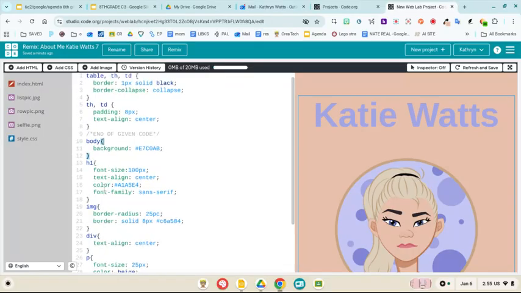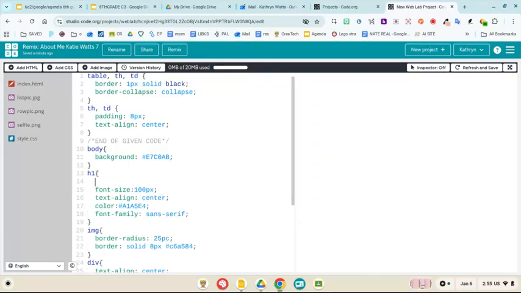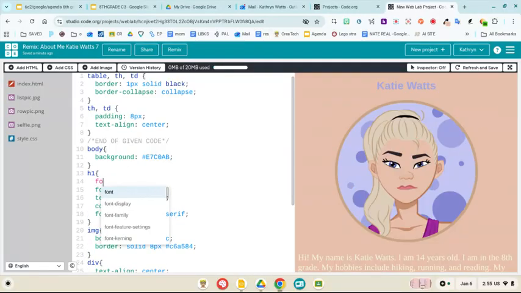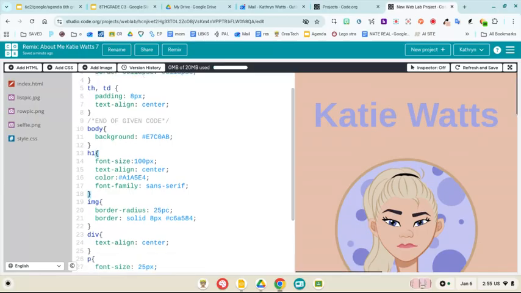Okay, I'm going to zoom in just so you can see it a little better in the video. We're going to type our second selector, which is the H1. That's the section with my name in it. And I'm going to type these properties and these values. Notice when you go to type a property like font size, the predictive text comes up. You can scroll through the options, and if I choose one, notice it puts it with the colon for me, and it sets it up like it should be. That's an easy way so that you don't spell things wrong or forget certain symbols.